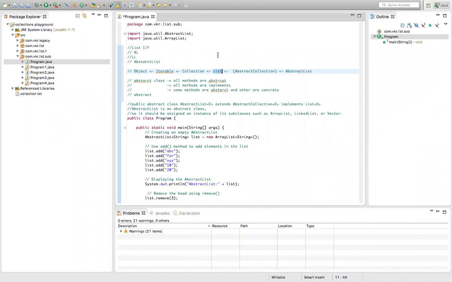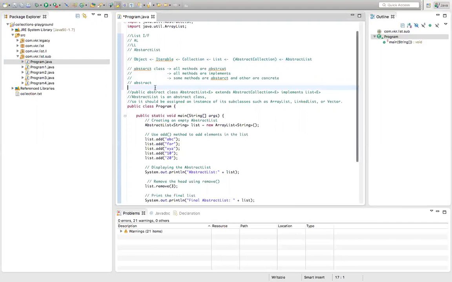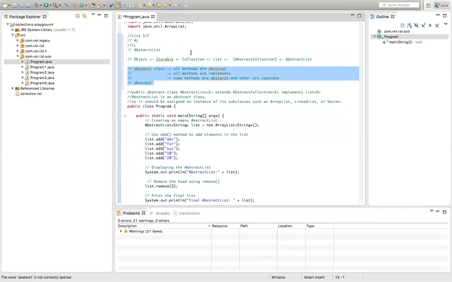Inside the list interface, we have so many unimplemented methods. Those unimplemented methods are common to all subclasses of the list interface. Now this is about abstract class.